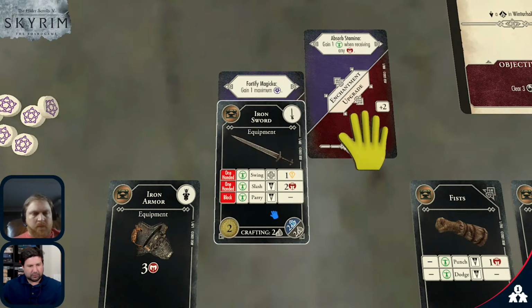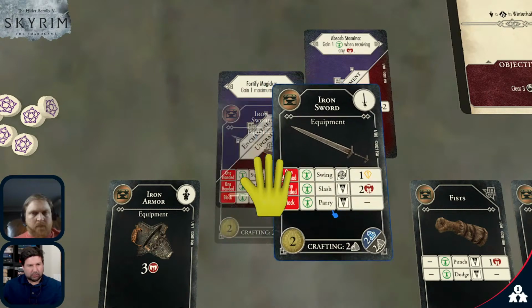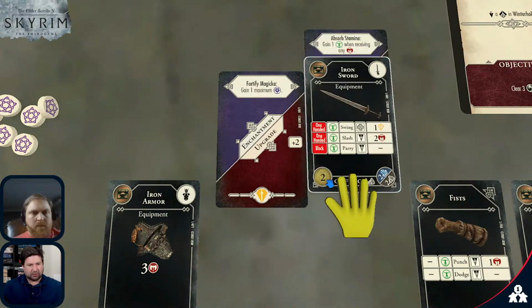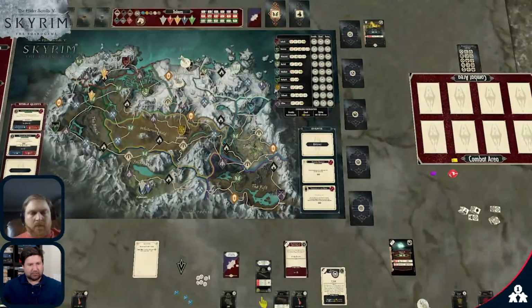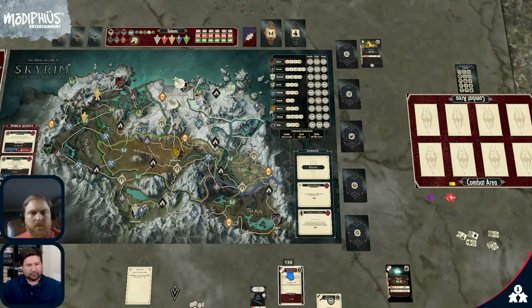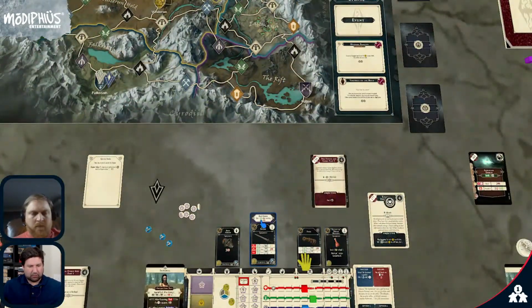So I'm going to do... Which one do I want? Gain 1 stamina when receiving any hits. Yeah, let's do that one. Let's absorb stamina. Cool. So now I've got a sword that's going to give me more stamina when I take damage. And this gets shuffled in. Okay. So we'll pretend we did that.